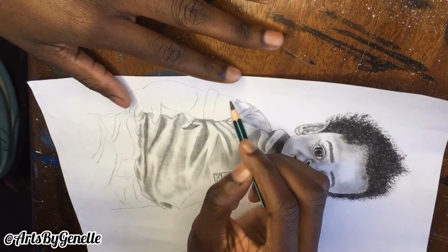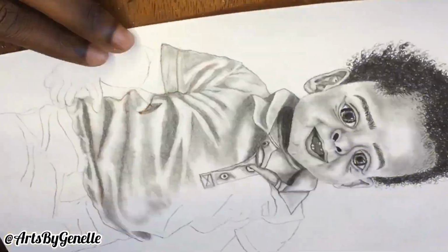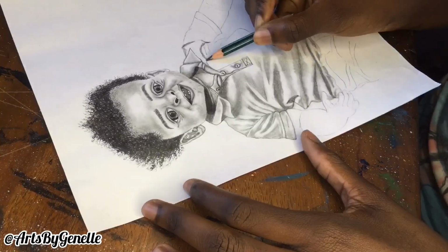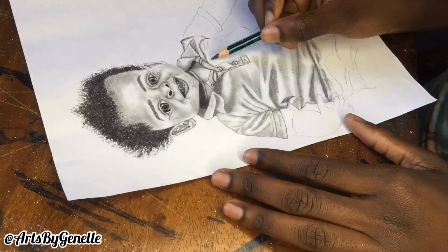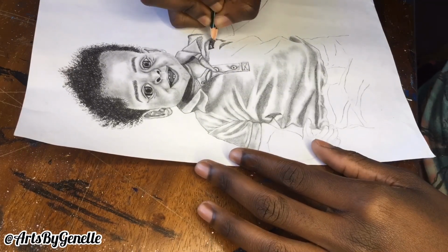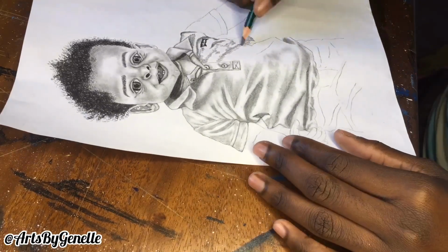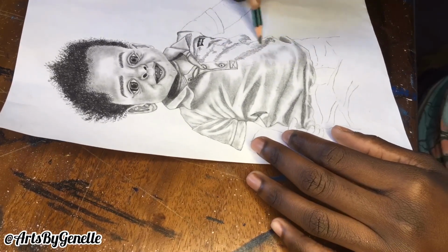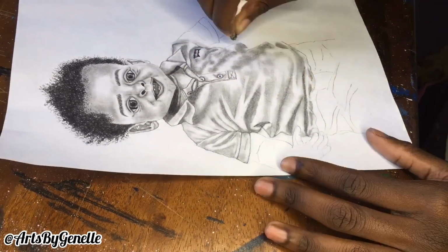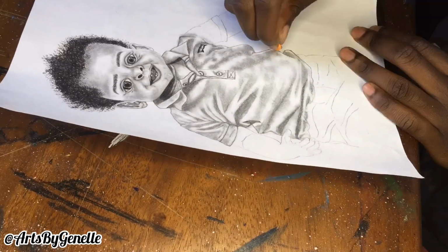The white or light areas basically represent areas that are projecting, and the dark areas give the impression of depth in the fabric. You know when your clothes are crushed or folded, some areas are darker than others, which gives it a natural look. And yes, this is an element of value, and I'm basically telling you something that I learned in class.